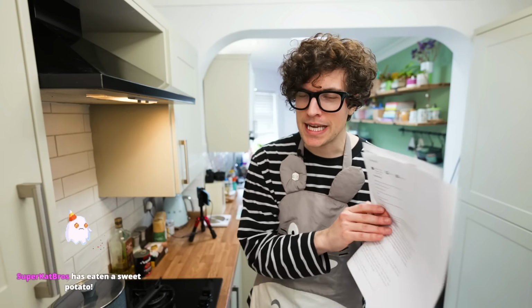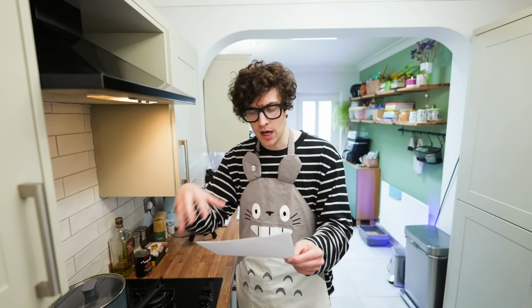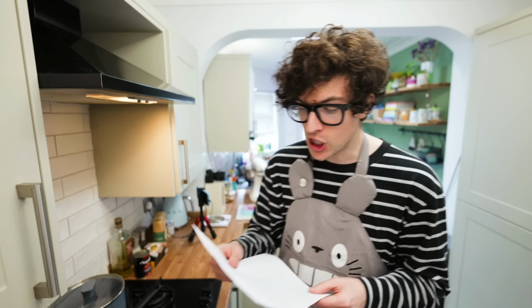I think we need to begin with the focaccia. It's only 5 steps. How hard can 5 steps be? Prep 25 minutes, cook 20 minutes? Sounds like a challenge. Tip the flour into a large mixing bowl. How much flour? 500 grams? Hell yeah, I only deal in grams.